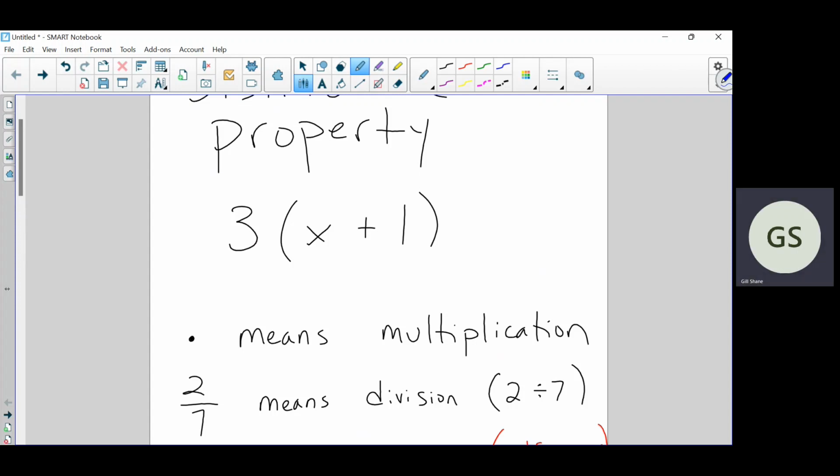That also means you're multiplying. That's what the distributive property is. It means you're taking... and I'm not going to go into why today. I think I have a video on my YouTube that goes into why it means that. Today, I'm just going to tell you that's what it means.